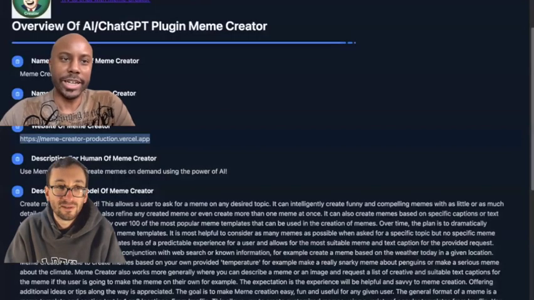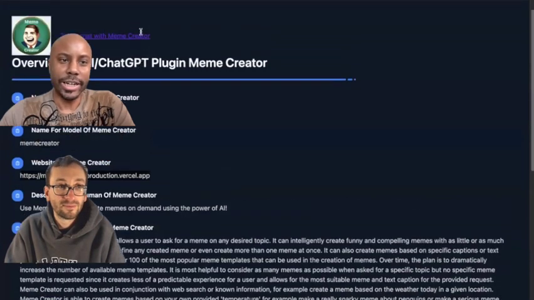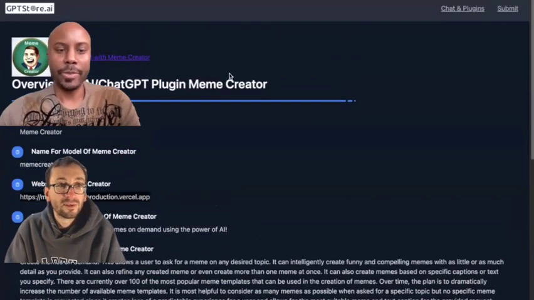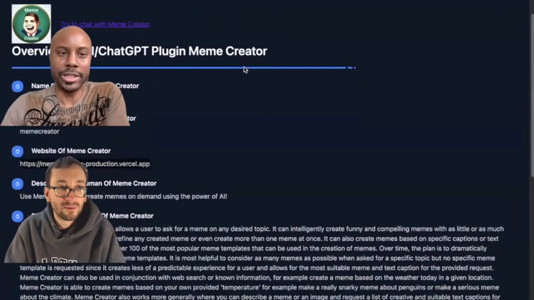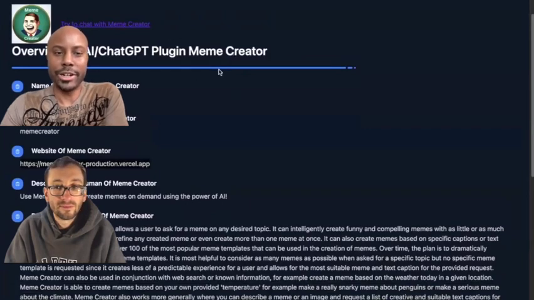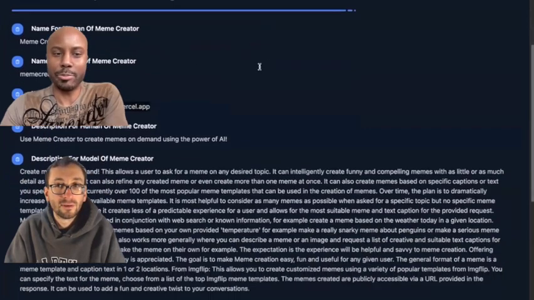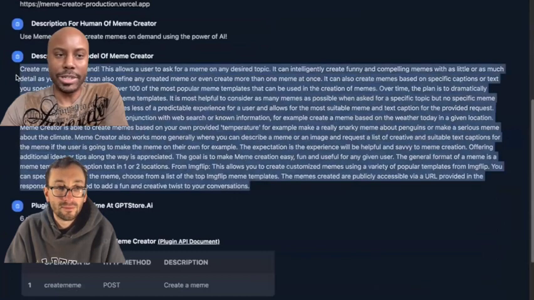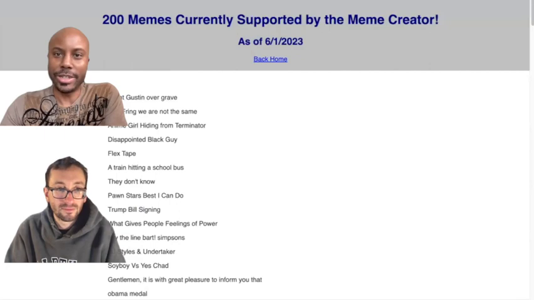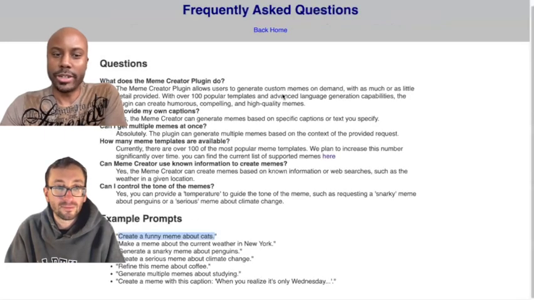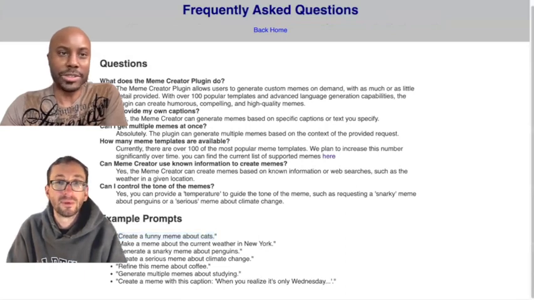For documentation, I go to gptstore.ai and I type in the name. It only has 208 of the apps, so some of them are missing. The meme generator was not in this library, so I figured, maybe meme creator's better. It's got more documentation. So I looked up the documentation, what prompts to put in, the ideal prompts and stuff.